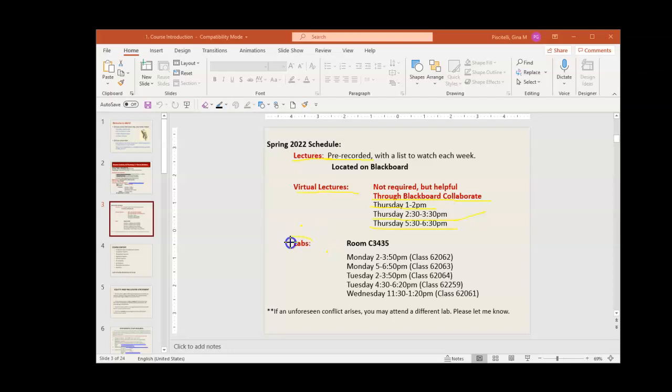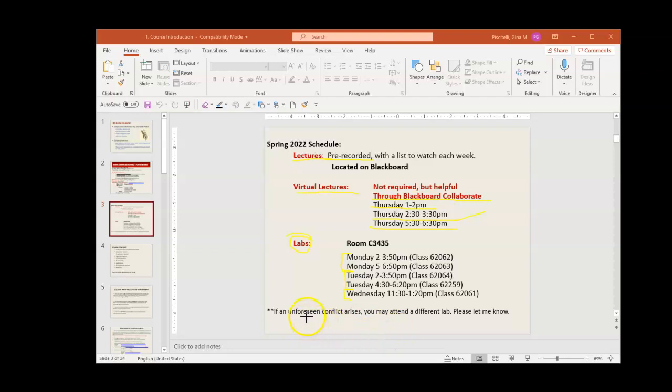The labs meet Monday, Tuesday, and Wednesday. There are 2 labs on Monday, 2 labs on Tuesday, and 1 lab on Wednesday starting at 11:30. Most of my labs are afternoon or evening, and we're fully enrolled, so I guess that's working for some people.